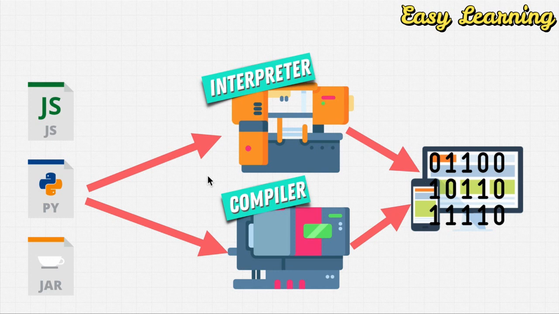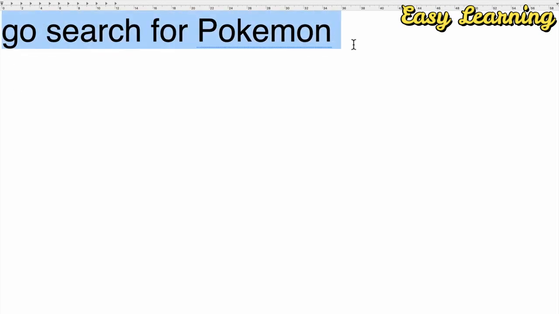Because in order for us to be able to write Python code, well, I can't just write it anywhere, right? If you went right now to your computer and opened up a text file like this one and started typing Python code, but for now we don't know Python, so let's just say I want to go search for Pokemon. Well, this might be code. We don't know if it is, but I can't just use this, right? I mean, this isn't really Python code, but how would my computer know what I'm talking about? In order for us to start writing Python, we need to download this translation service.